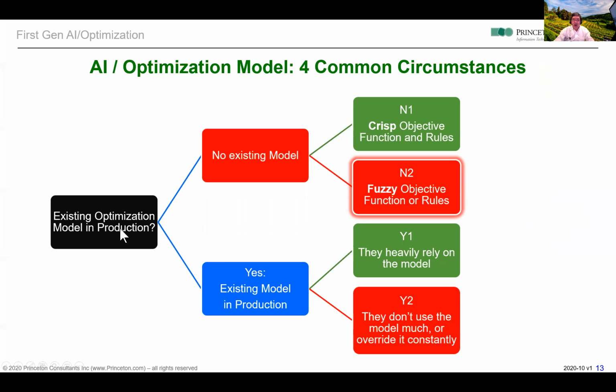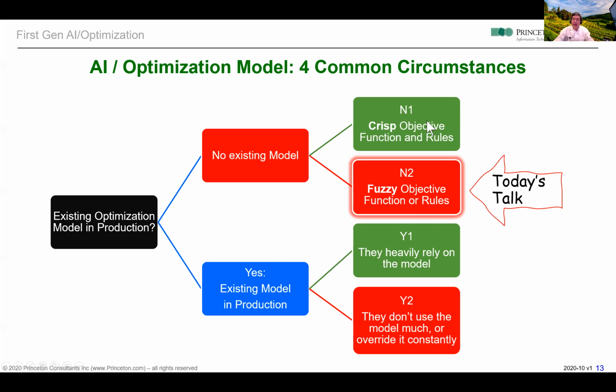Even worse, or higher risk, is there is no existing model in production. However, in N1, there's a crisp objective function and rules that we understand, but more commonly for us, there's no existing model and there is a fuzzy objective function or rules around the decision-making process. That's the purpose of today's talk.